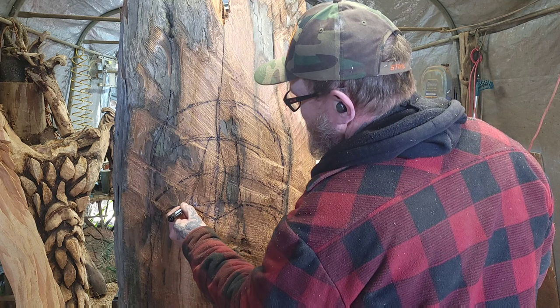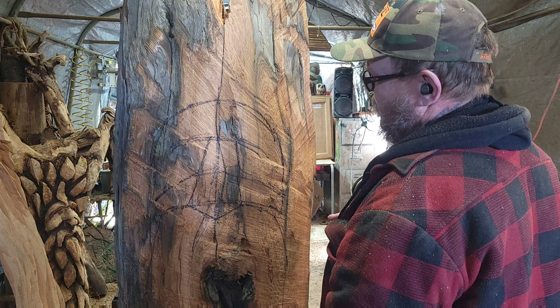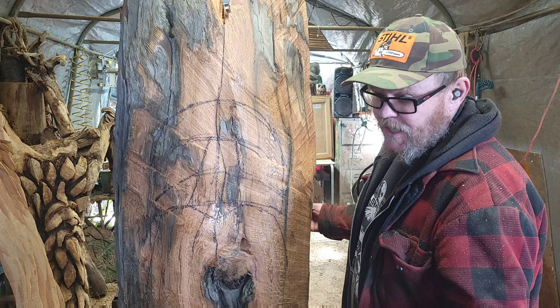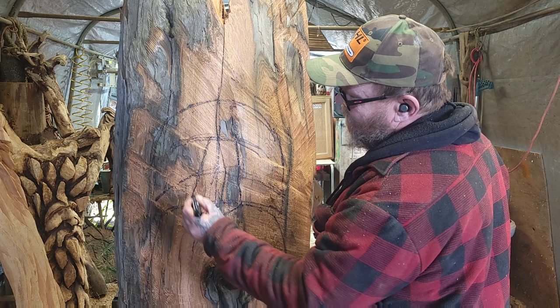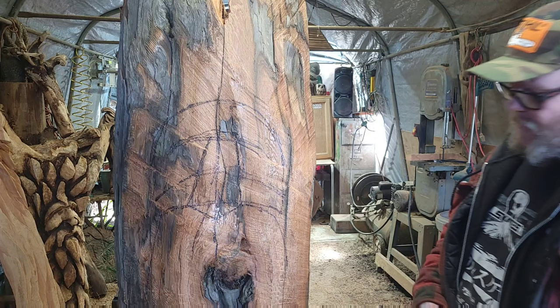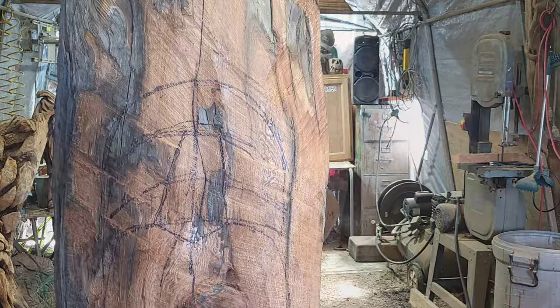You can see I got the nose drawn on here. This is bigger scale — I've done some bigger scale wood spirits, but because I don't have much depth in this piece I don't want to cut through it. If I do, I'll just make it into a negative space piece. I'm not going to be too concerned about getting the nose to stick farthest off the face — it's going to be more of a flat kind of face and I'll just be practicing today.